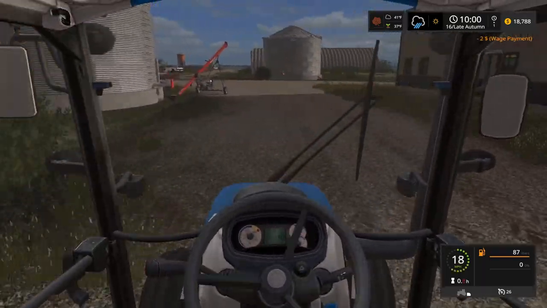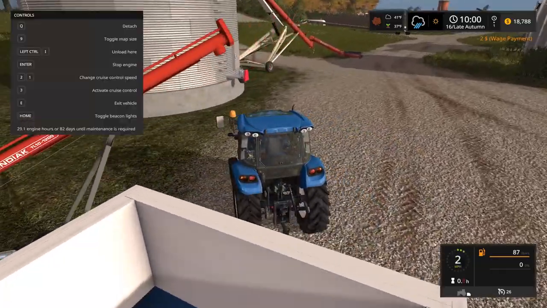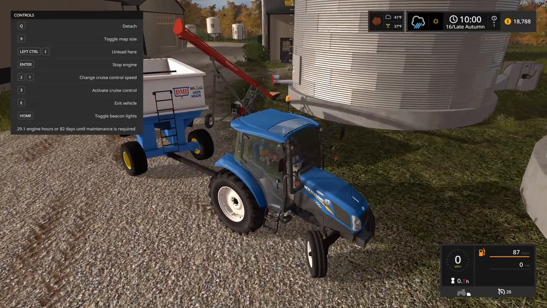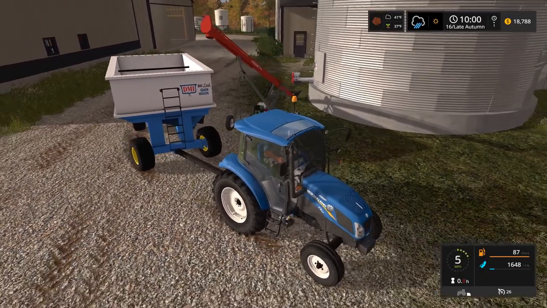Sweet. Okay, now hopefully it has corn. That might be beans. Hopefully it's corn. Okay, we're going to pull under here. Please be beans. Please be corn, I said. It was beans. Shoot. Okay, well, I got to unload this thing anyways.